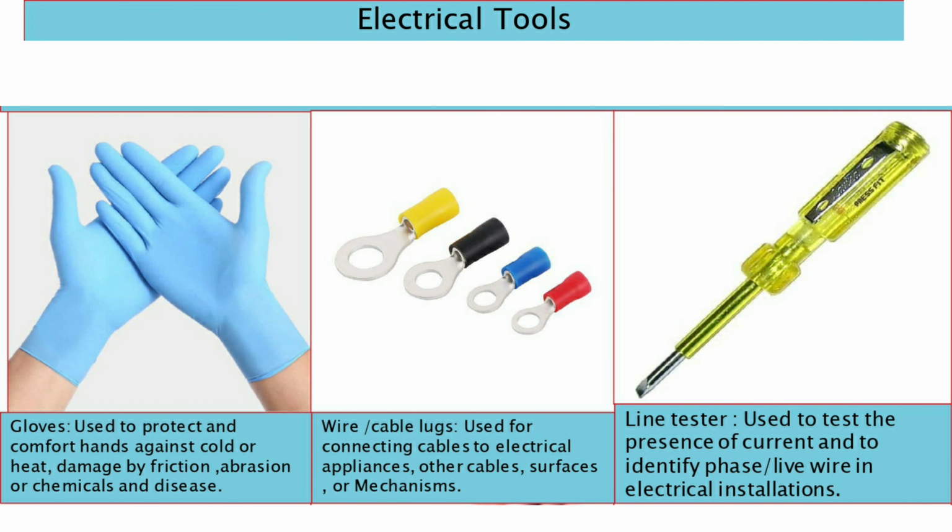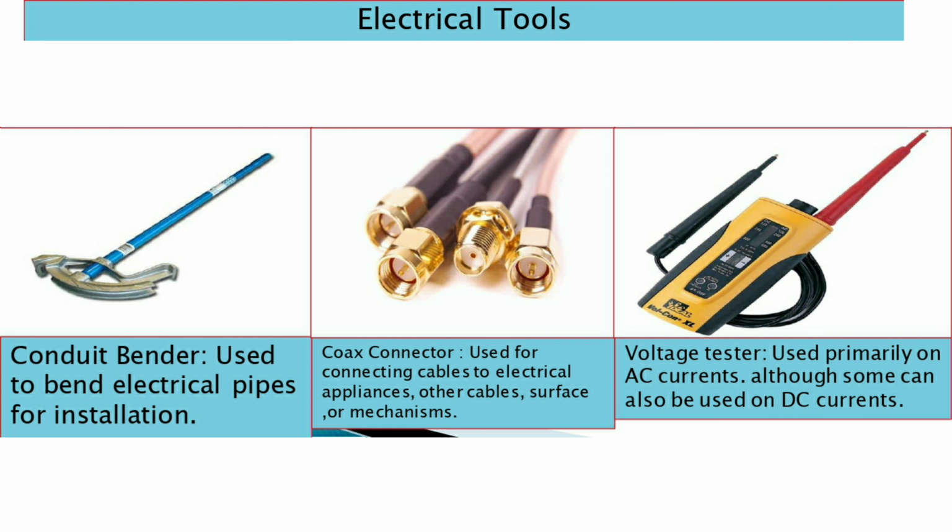Electrical tools. Gloves, used to protect and comfort hands against cold or heat, damage by friction, abrasion, or chemicals, and disease. Wire and cable lugs, used for connecting cables to electrical appliances, other cables, surfaces, or mechanisms. Line tester, used to test the presence of current and to identify phase and live wire in electrical installations. Conduit bender, used to bend electrical pipes for installation.